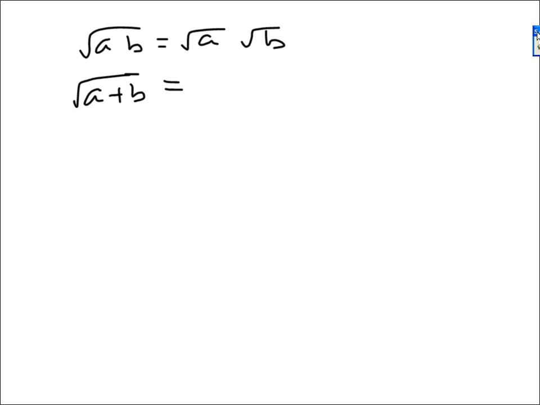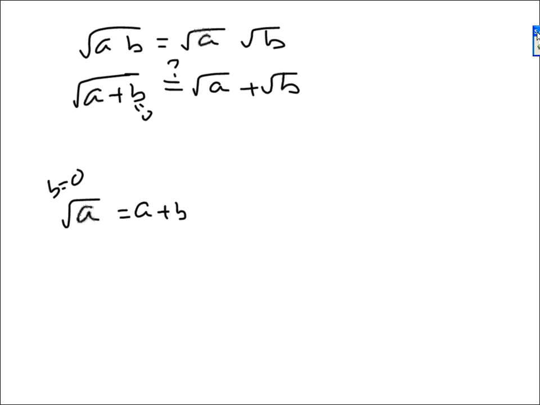Now, we talked about before how if you have the square root of one thing times another thing, you can separate them. Well, what if you have the square root of a sum? Is the square root of a plus b going to equal the square root of a plus the square root of b? Now, sometimes it will. After all, what if b is 0? Then a plus b is just a. So the square root of a plus b is the square root of a plus the square root of 0, and the square root of 0 is 0. So yes, the square root of a plus 0 is the square root of a.